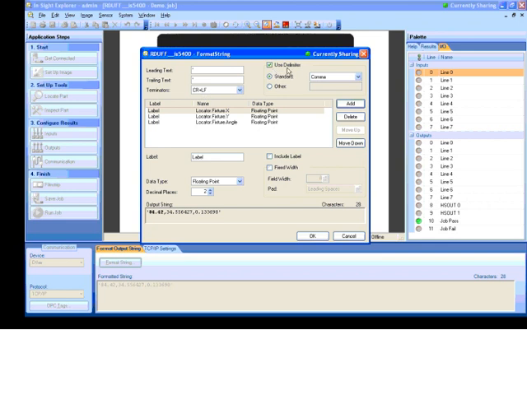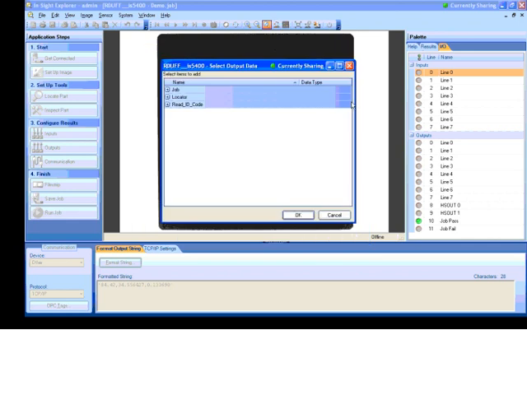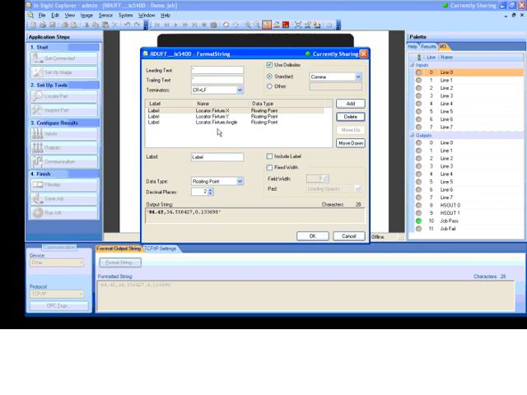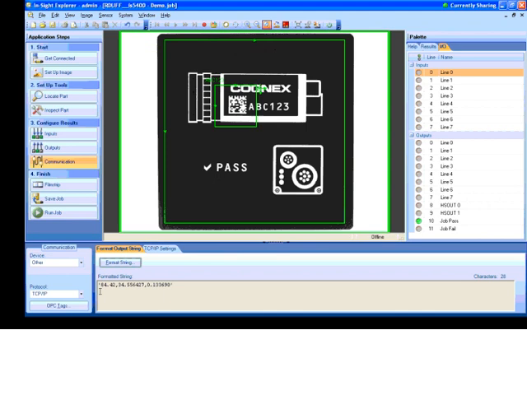I clicked the Use Delimiter. I'm going to separate the data with a comma. I've already gone into the Add button, which looks exactly like what you saw previously, and I configured it for the X, Y, and angle information. And down I've said decimal places 2. So if I say OK, along the bottom here is an example of the current data. Again, so it's asterisk, X, comma, Y, comma, angle.